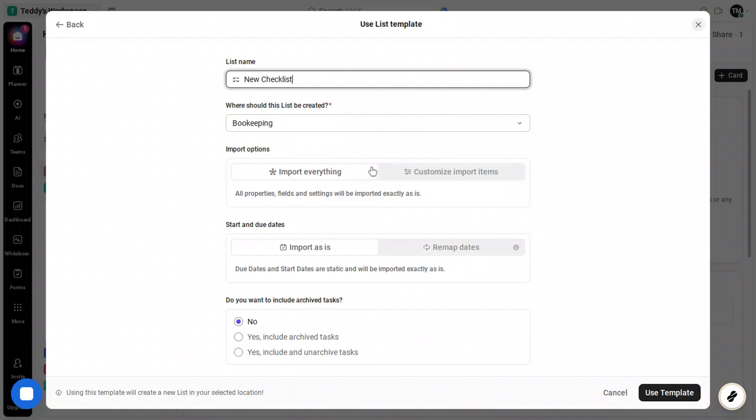Now, let's make it easy to categorize and filter your checklist by using tags. Open the tag area for your list or the relevant tasks so you can manage the labels associated with this checklist. Tags are great for grouping related items, driving quick filters, and signaling context to your team without changing the underlying structure. If your workflow benefits from it, add a new tag that helps describe the purpose or priority of this checklist. Create the new tag and confirm it's applied.